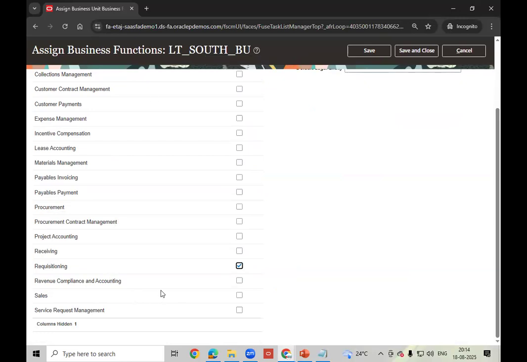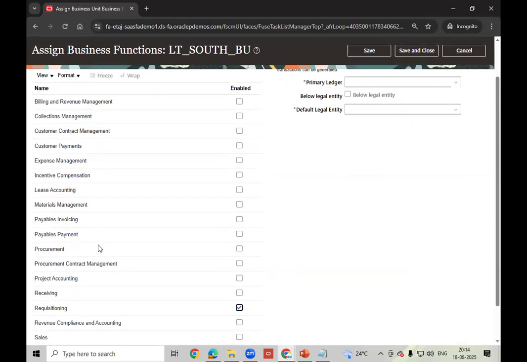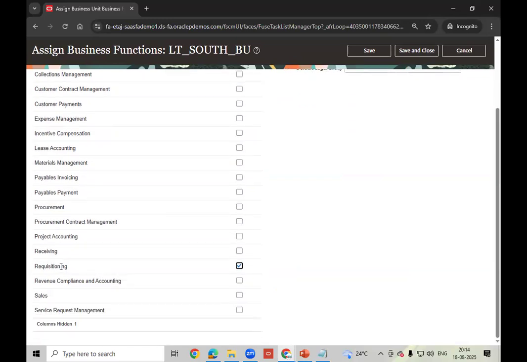So next, if I want to perform negotiations, is there anything specific to negotiations here? Material management, payable invoicing, procurement contracts, project. So it's not available. So then what?